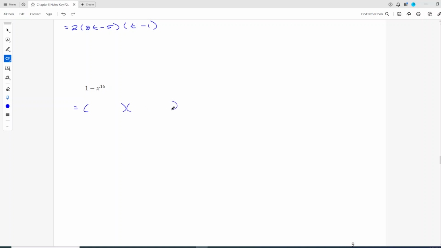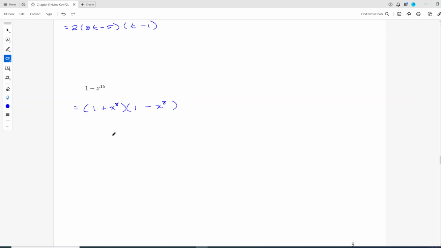So I'm going to factor this as a difference of squares. So I'm going to draw two brackets. One gets a plus, one gets a minus. And you'll notice I change my order of my steps for difference of squares all the time. It doesn't matter what order you do the things in. Square root of 1 is 1. Square root of x to the 16. Now, when you take the square root, you're looking for something that multiplies by itself to give you x to the 16. So you always just take half the exponent. Okay, so x to the 8 times x to the 8. When multiplying powers of the same base, you add the exponents. That gives you x to the 16.